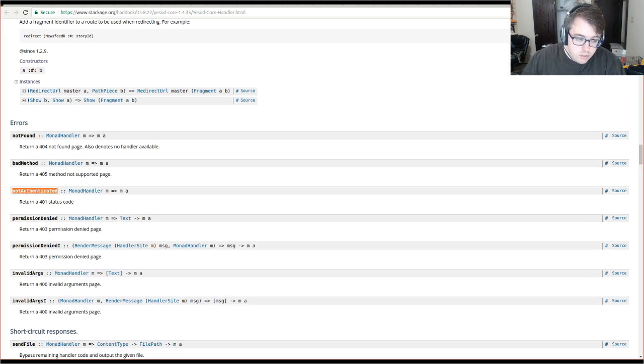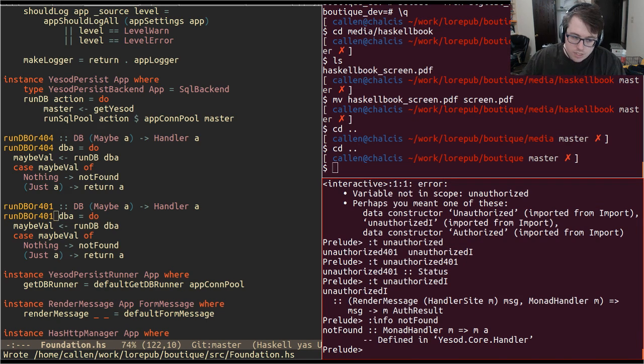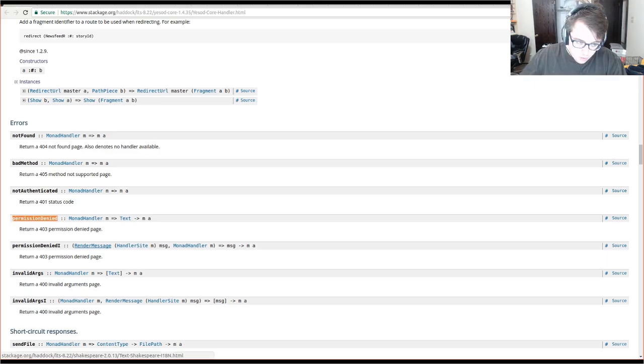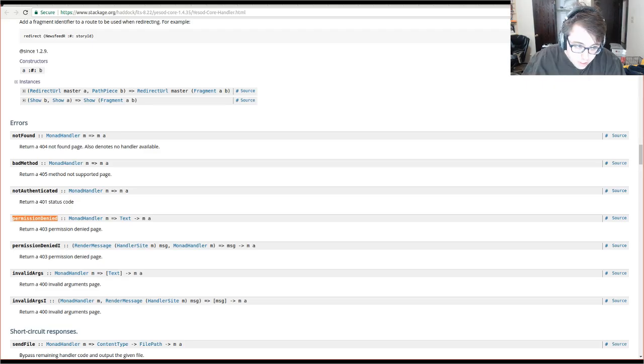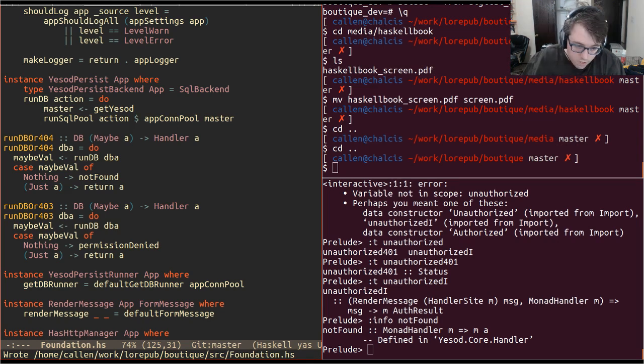Oh, it's permission denied if they don't have access to that particular thing. So we need 403. So we want permission denied, and there's text associated with this.